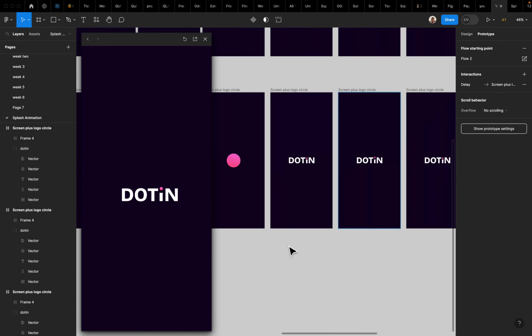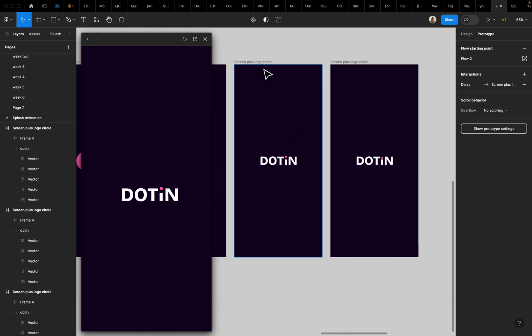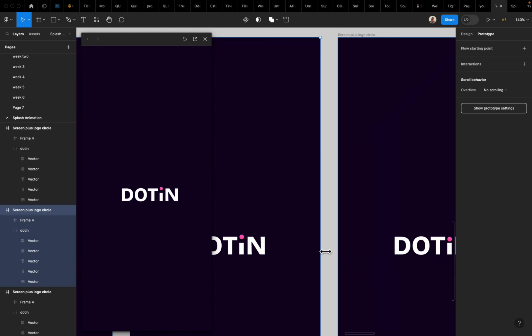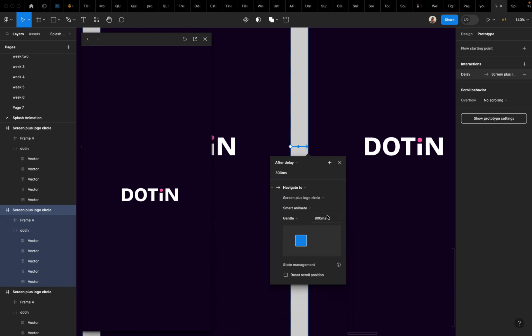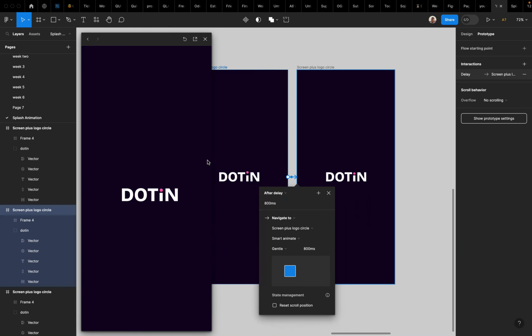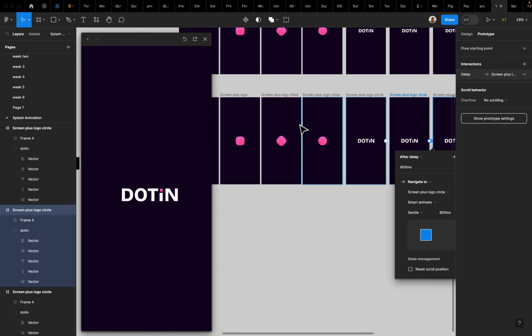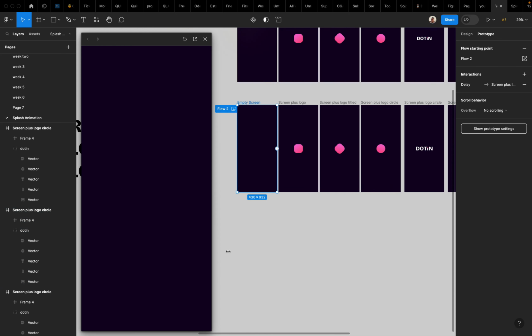Fantastic. So we've not connected it to go down, so let's connect the last part of it so that it can go down. So after delay, select after delay, gen 2 again. Fantastic. So I don't know if you saw that when it came down, right? But let's see again.